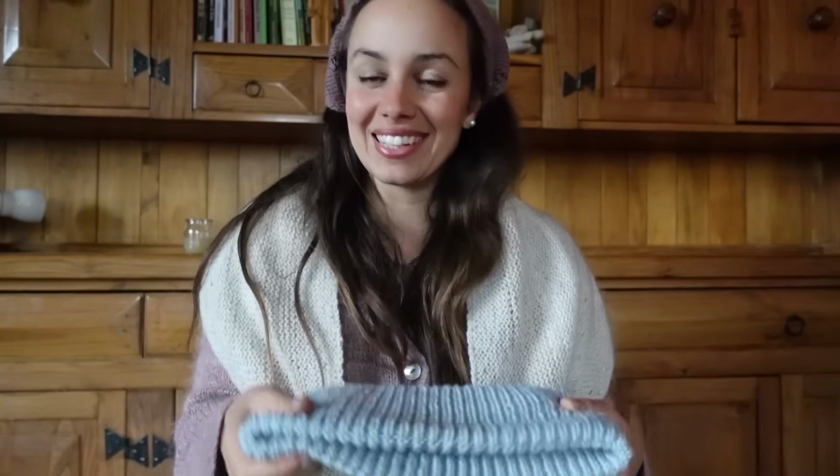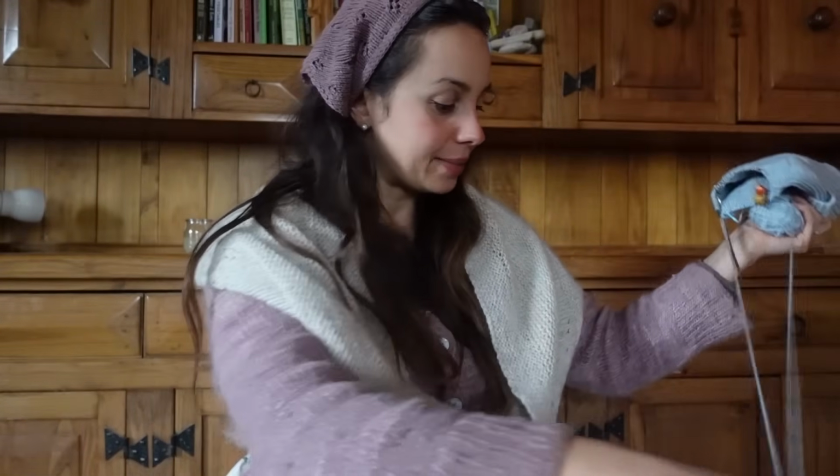And then when you have to do the decreases, you divide all the stitches by 4. Divided by 4, right? So 30 stitches each section, right? And then you do the decreases. So you put the stitch marker every 30 stitches. Okay, and this is the perfect size for him. I'm using a DK weight yarn and needle size 3.5 millimeters, and it's the perfect size for him. He has a big head.